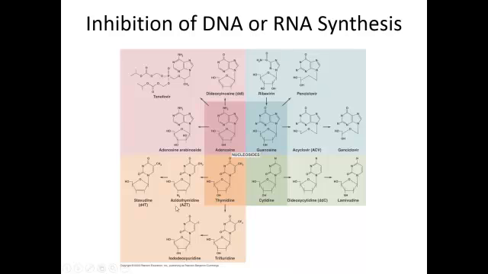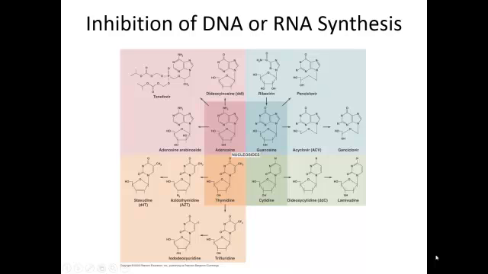Here's another one, AZT. This is also often given to patients with chronic viral infections. This one is an analog of thymidine, but you'll notice instead of an OH, it has 3 nitrogens here. So this one's even better than acyclovir. The DNA or RNA polymerase sees the base, puts it into the line, but because there's no OH there, can't hook it together with the next phosphate to form the sugar phosphate backbone.